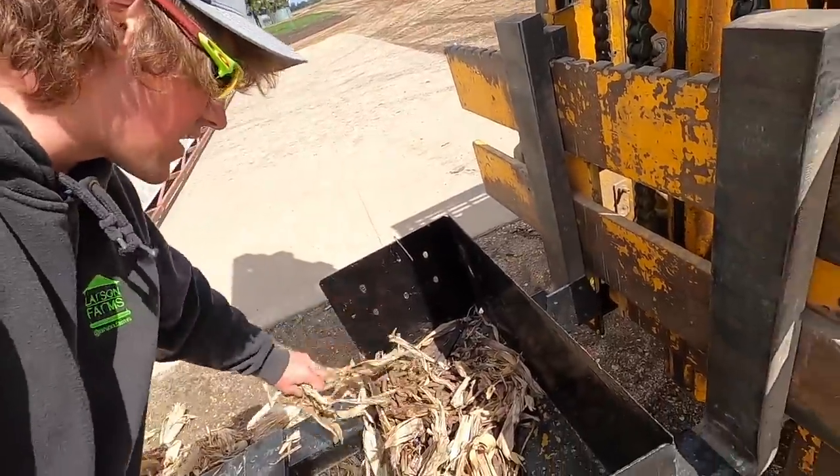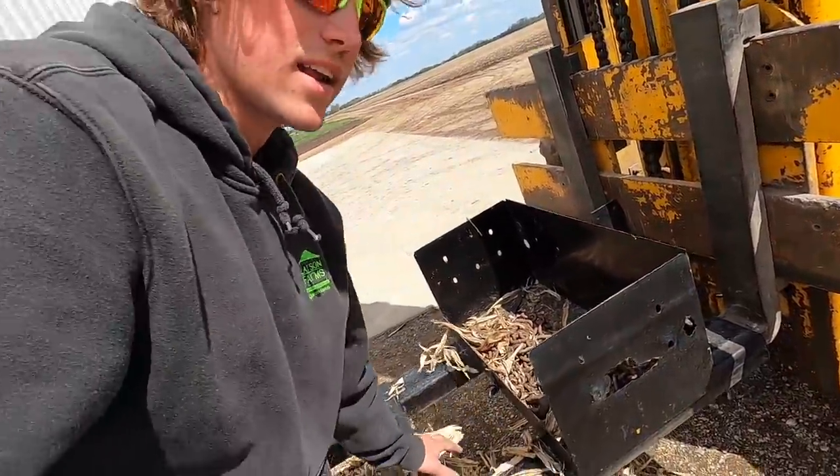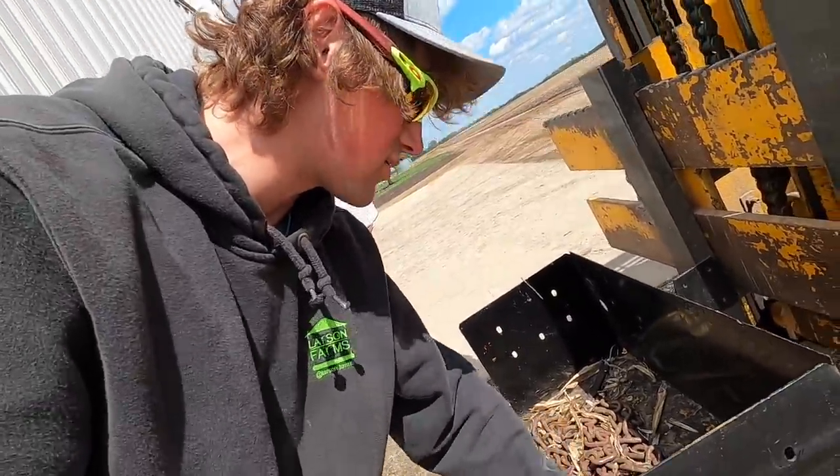You got, and now it's set outside. Corn leaves blew around the shed here and drifted it full, so that's great. That's great.